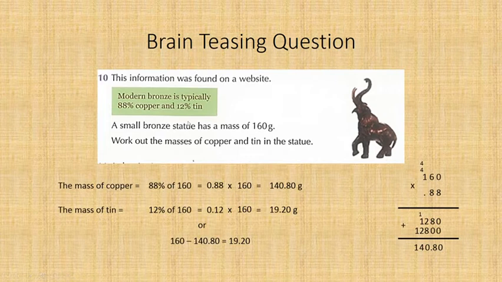Let me tell you something here. Because this statue is just made of copper and tin, I just get the copper mass and then subtract it from the total mass, which is 160. Okay, so do you understand the other method? But take care, because the second method, which is subtraction, is based on my answer. So take care of that, because if I made this wrong, the mass of tin is going to be wrong. So take care of that, either to make sure of this answer or just to make it with the first method, which is 0.12 times 160.